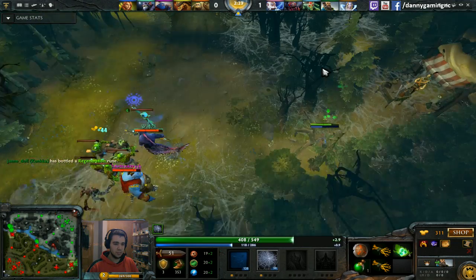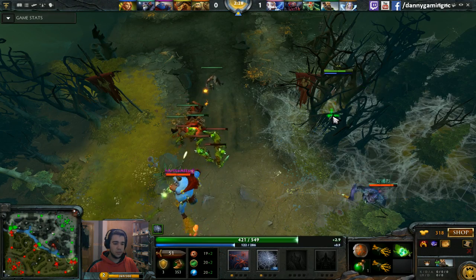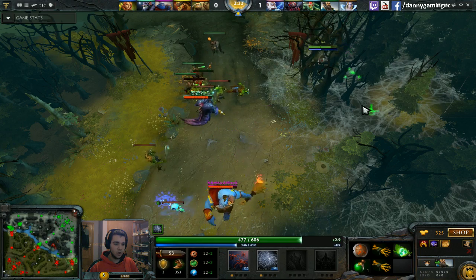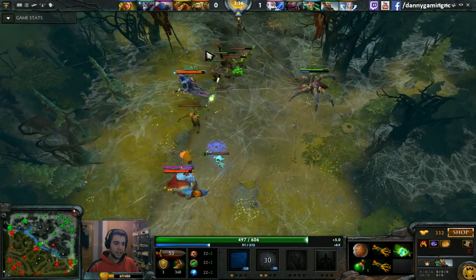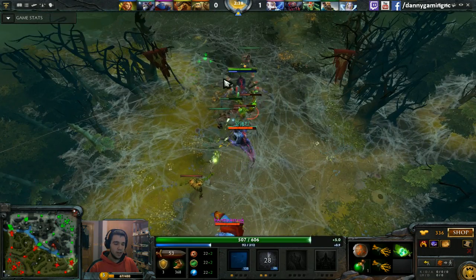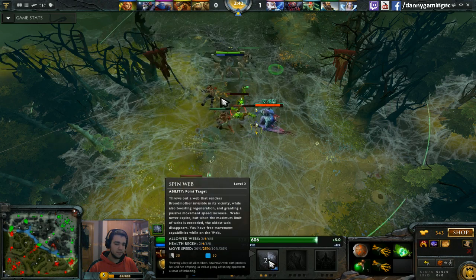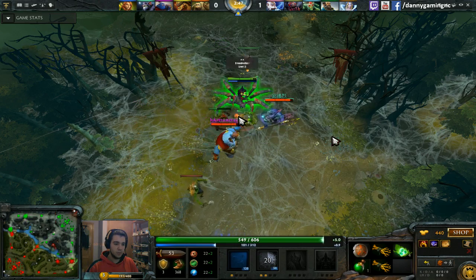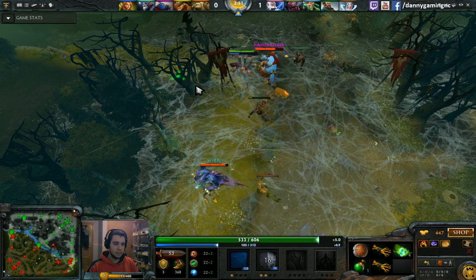Ogre Magi stunned me. Now since the sentry ward is in the middle of the lane, I place this web right there on the secret shop, and I can go into those trees. Okay, level 3, I pick my spin webs level 2, and now I can place 4 webs. They are not 2 anymore, I can place 4 now, and I have 3, so I am missing 1 more.